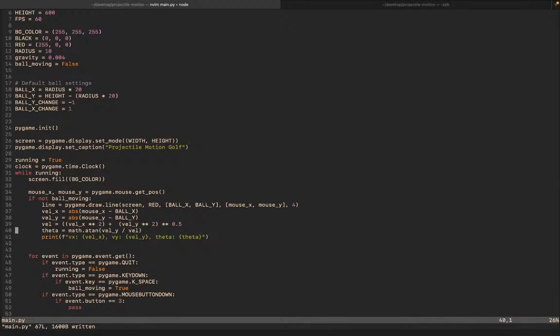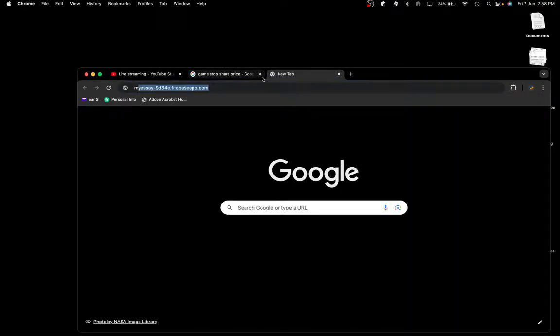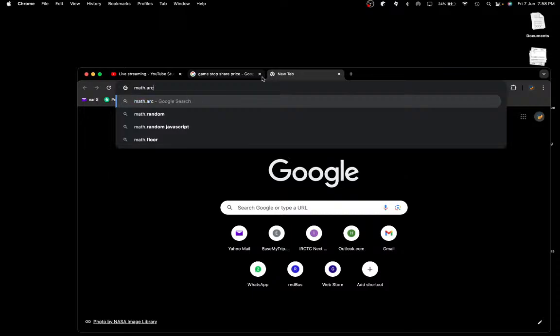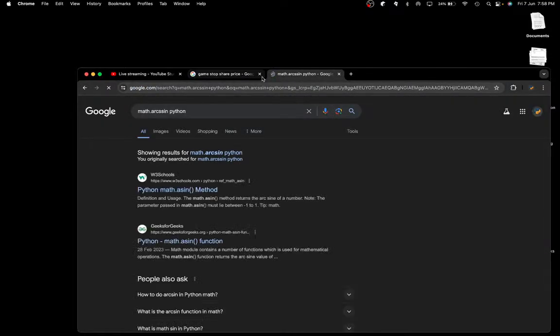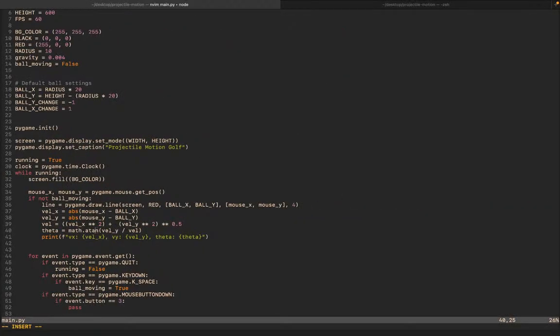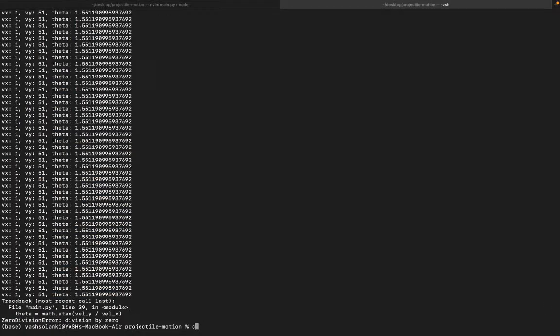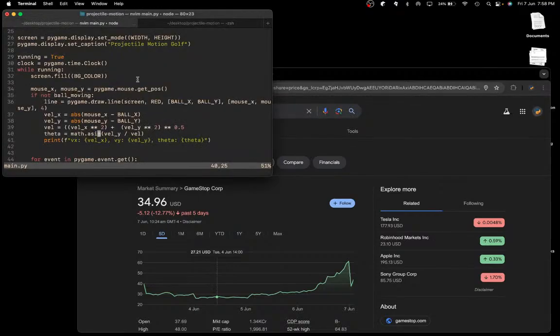So we can just do pretty much the same thing. We just do a well y over well, and obviously instead of a tan we want to make it into a sine, I think. So math dot arc sine python. Okay, so it's a sine, just like a tan. Should have guessed, but I just wanted to Google it. Alright, so we can clear that. Let's hope that we get a theta. That's nice. Invalid syntax.